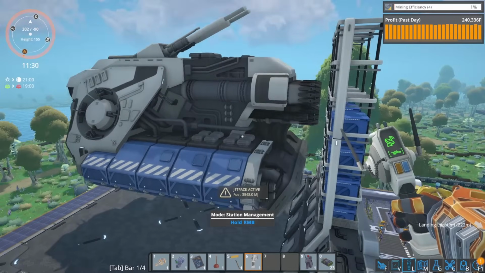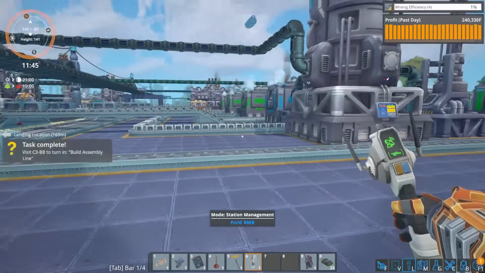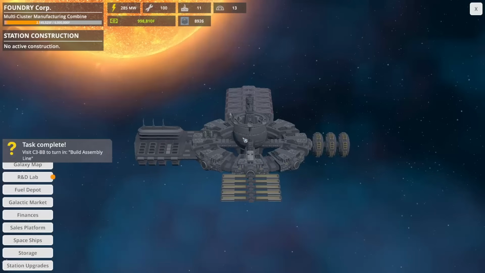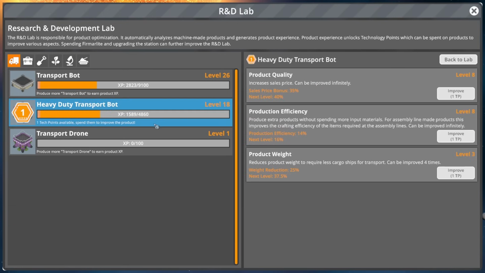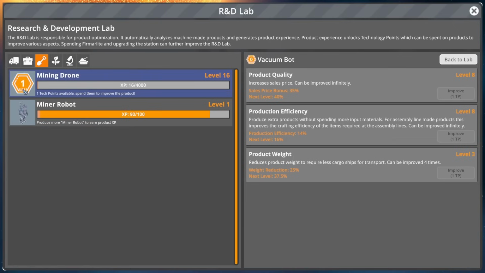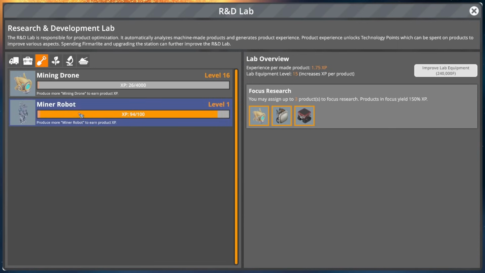And off we go. All right, now that that's all working, and I will recheck the lines and everything between episodes to make sure that everything is good, let's have a look at our space station stuff. All right, there's R&D. Heavy duty price. Vacuum bot, I think efficiency on this one. And then mining drone, that will be efficiency as well. I should maybe have done the weight. Oh well, doesn't matter.